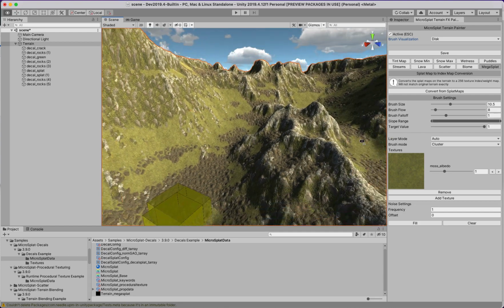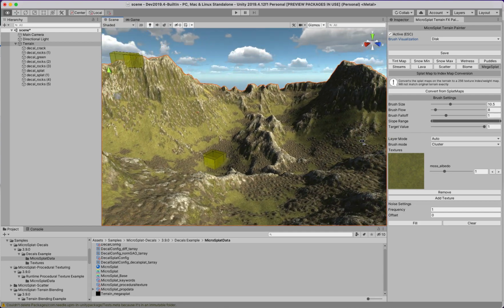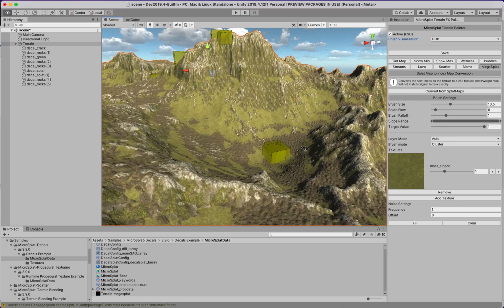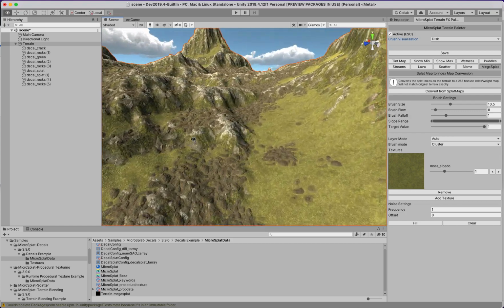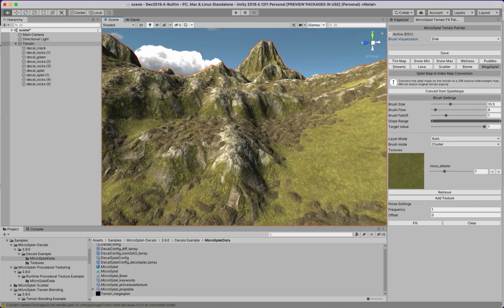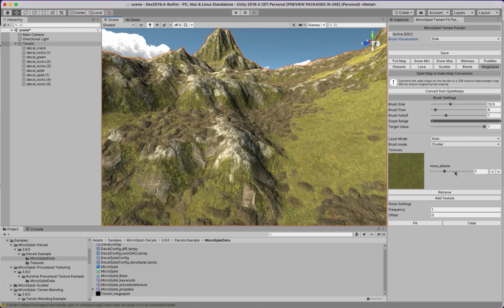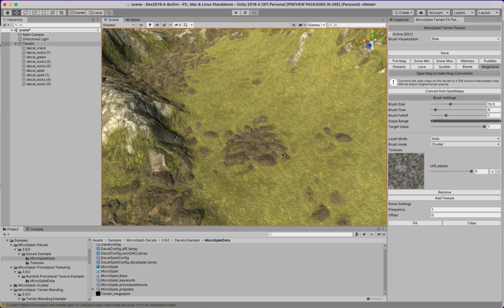And so you can see that for this terrain where it works great, the visual difference between the two is very mild. But when you paint, what you'll see is sometimes, if I'm painting down a new texture like this here, in areas where we already have two textures, it's got to replace one of them. And so what the auto brush, as it's called right here, does by default is replace the lowest weighted texture.